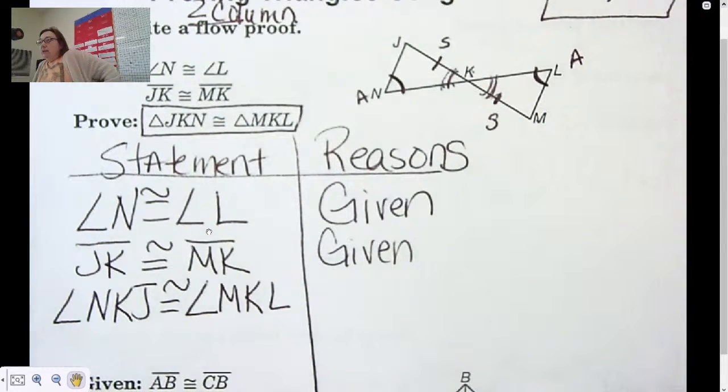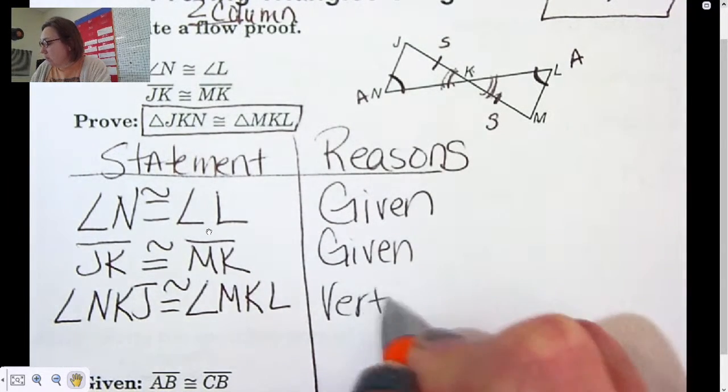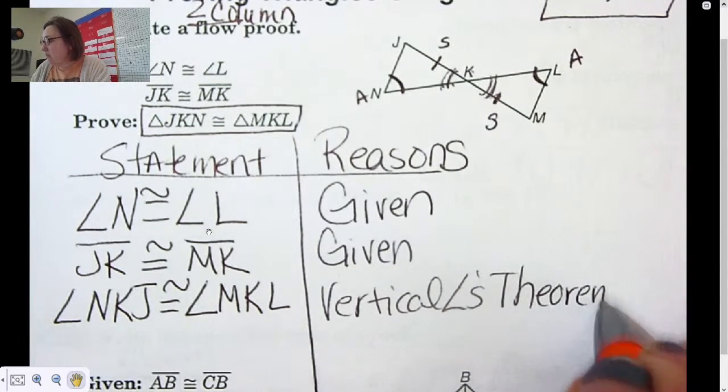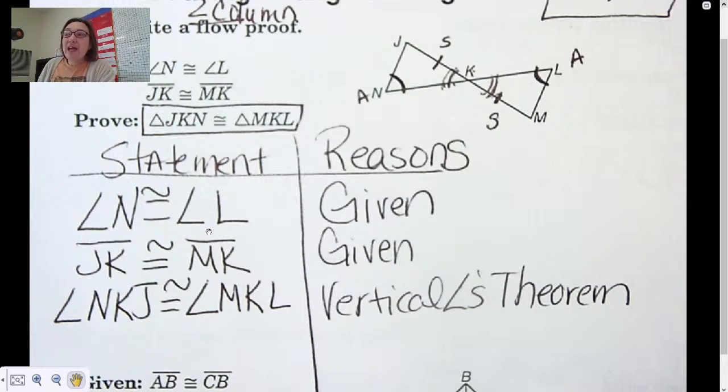What's our reason? It's not reflexive property. That would be the case if it was a segment they shared. This is a different thing, and it's about angles, and it's something you learned. Definition of vertical angles, or vertical angles theorem, or if you just put anything about vertical angles, I'm okay with that. Okay? So technically you would say vertical angles theorem, but I don't really care what you put. If you tell me vertical angles, I'm down for that. They are vertical angles. Vertical angles are those angles created when two lines cross. The angles across from each other are vertical angles, and they're always congruent.